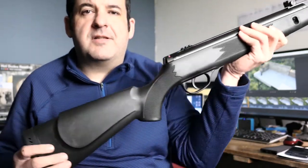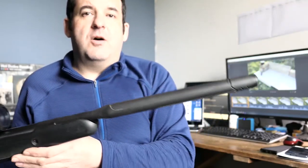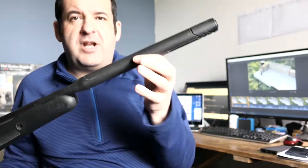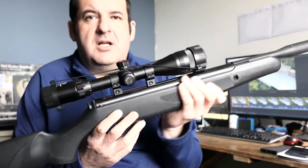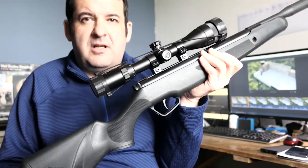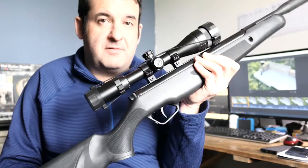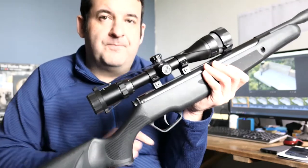Now I'm going to show you the two air rifles that I used. This is a Webley VMX, a .22 springer air rifle with open sights, and then we used the Stoeger, which is a .177 springer, suppressed, that's what this big bulbous bit is for, with a telescopic sight on. Both are full power rifles, but this has a much higher muzzle velocity because it's a .177 rather than a .22.